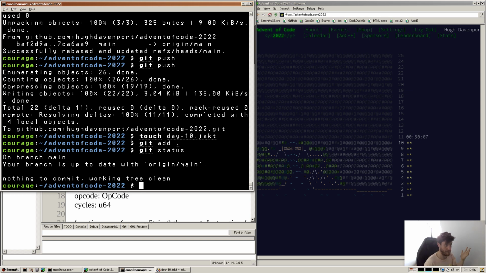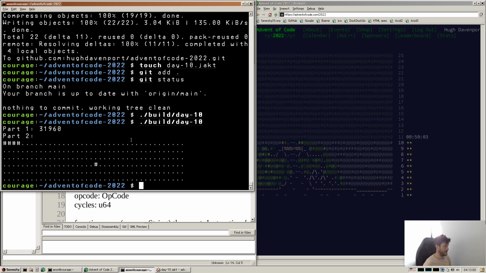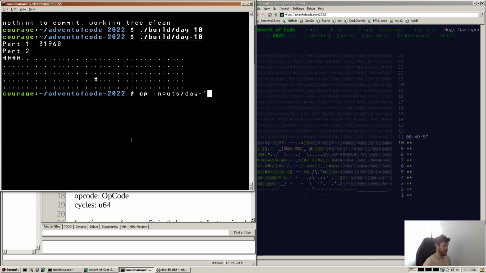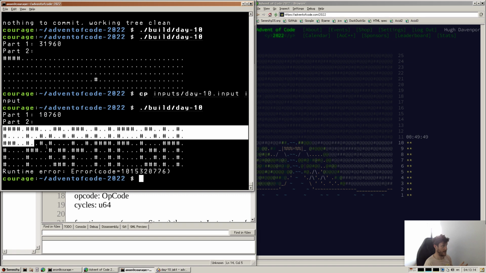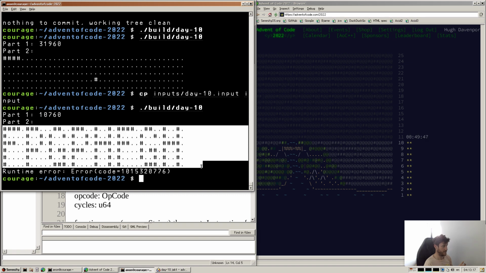I might do something cool that can run the code that we want. So we can 10.input to input. So when we run it, we can maybe try and generate our own input.